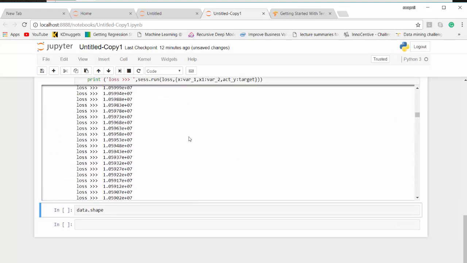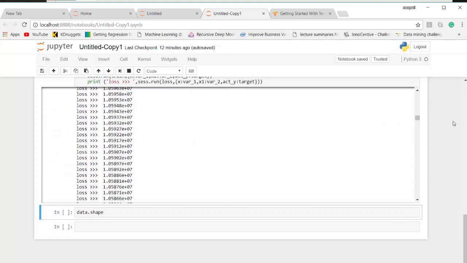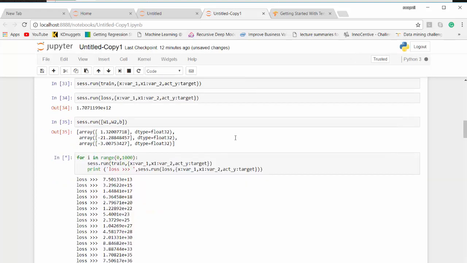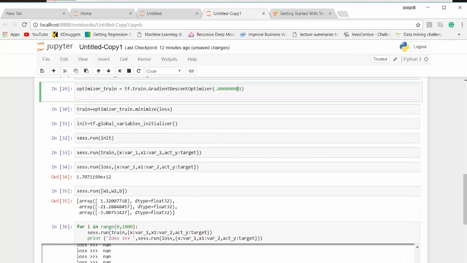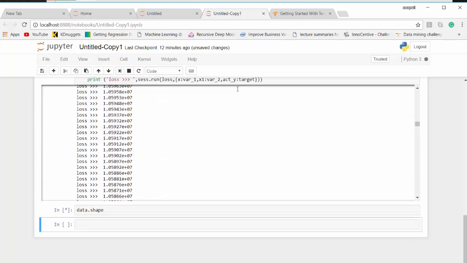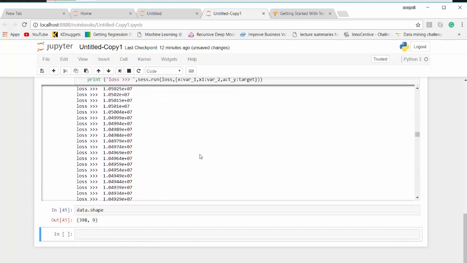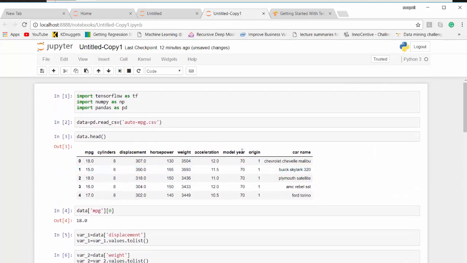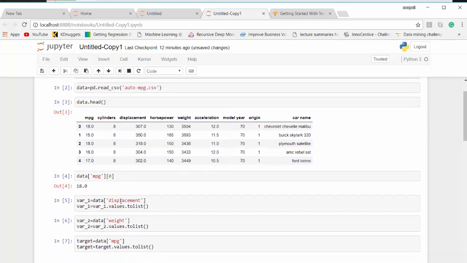So I'm getting the idea from looking at the loss values, right? If my loss value is changing, I'm going in the right direction, and it should also be decreasing. This is the whole idea of doing this exercise. So it's decreasing, but not by a lot, which is fine. What extra I can do to solve this is very simple. I just need to normalize my data here. The reason, if you remember, is that for linear regression, it's one of the criteria that your data should be normalized.